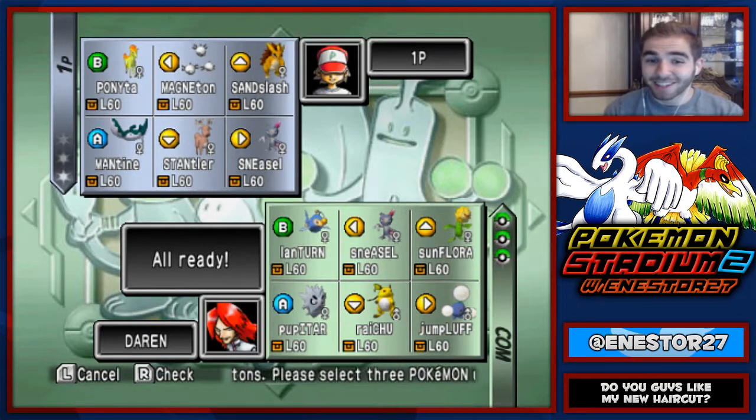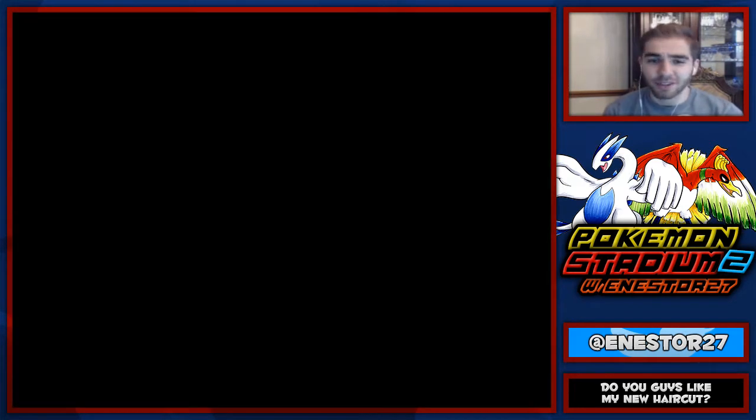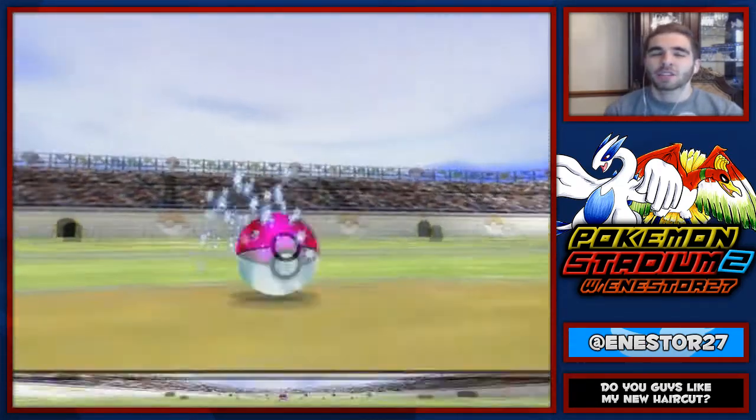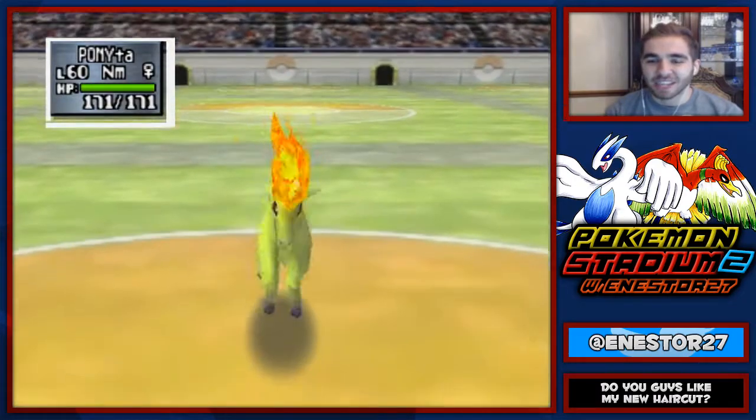I'm gonna bring Ponita. I'm gonna need the Sand Slash specifically for the Raichu, I guess. And I don't know Stantler's moveset. If I knew it, I would go with it. You know what? Let's go with it. You only live once. That was so stupid. I should have gone with what's it called? Sneasel. Should have gone with Sneasel.